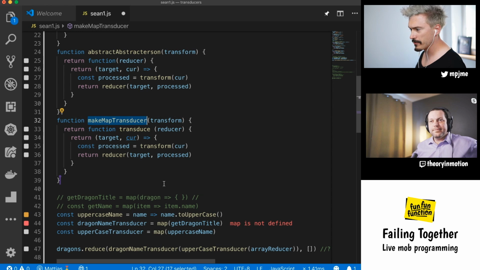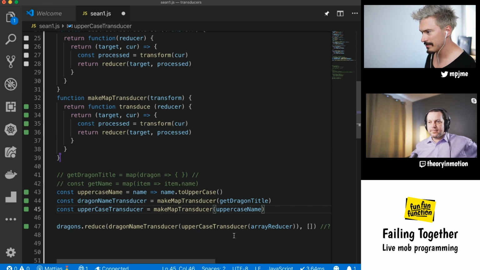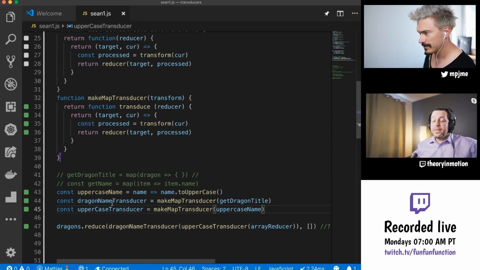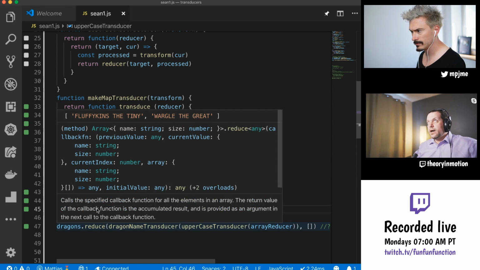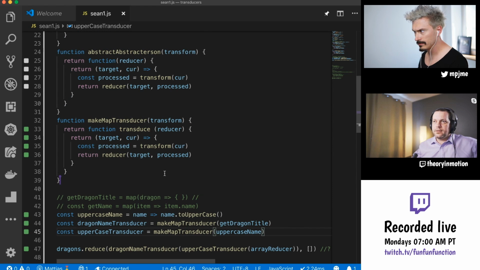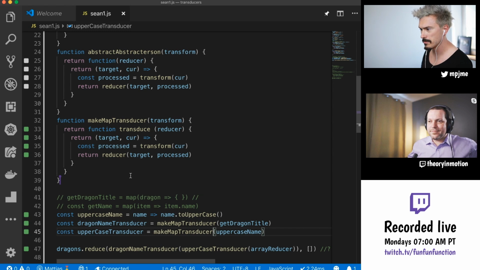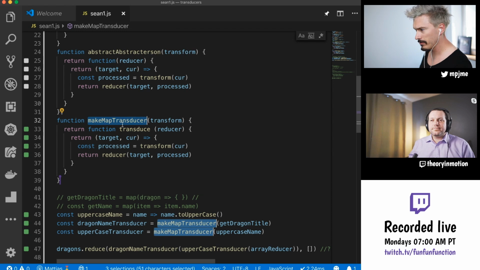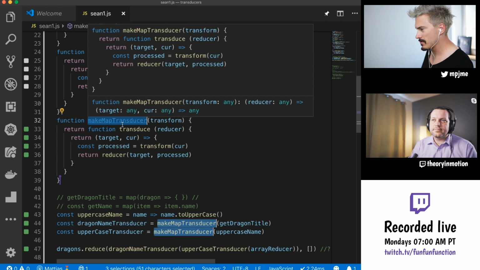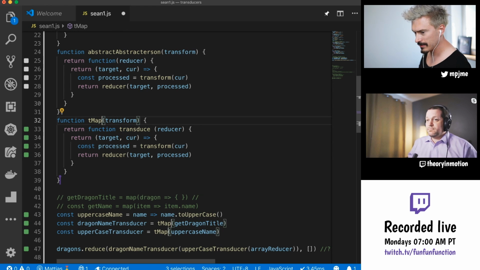In order for me to grab what it is that... Yep. So in a bunch of libraries, you will either see that called t.map or you will see it called tmap. Tmap would sort of make sense to me. I like tmap because that means transduced map thing. Is it like this? Sure.